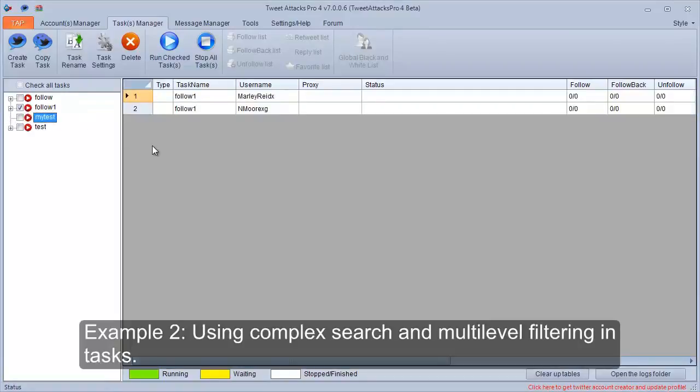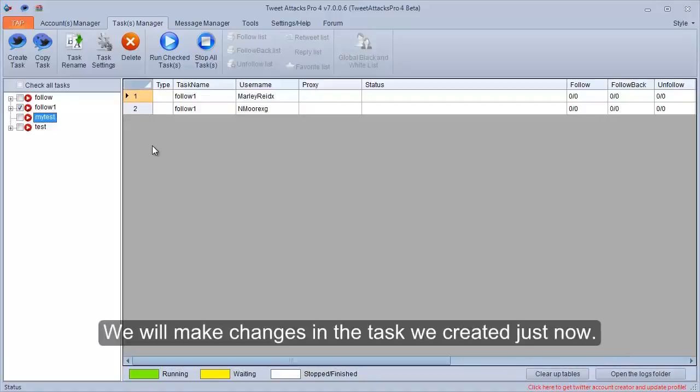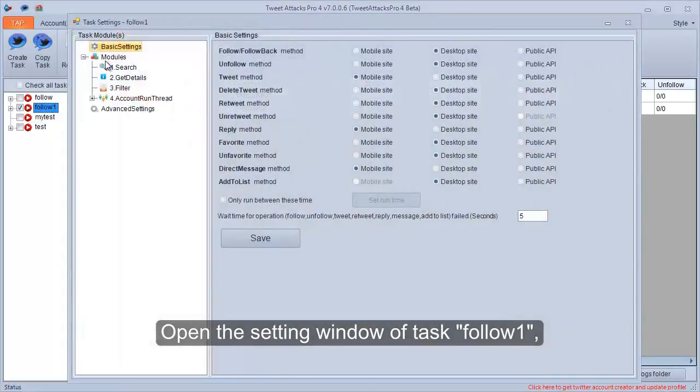Example 2, using complex search and multi-level filtering in tasks. Sometimes, we will use more search and filter conditions to get the results we want. We will make changes in the task we created just now. Open the setting window of Task Follow 1.